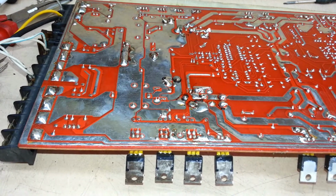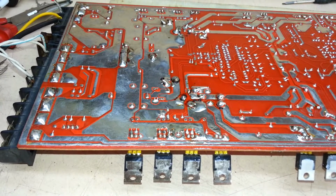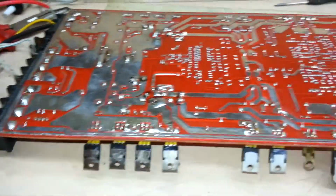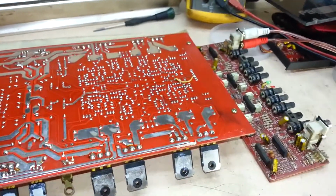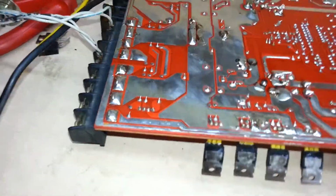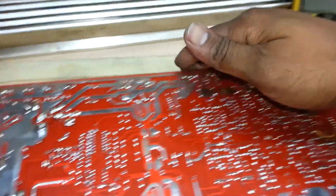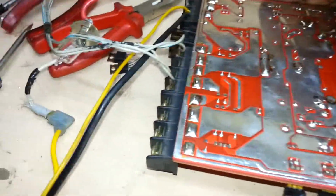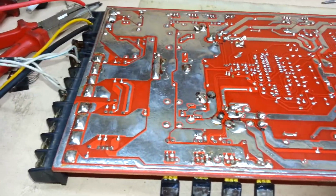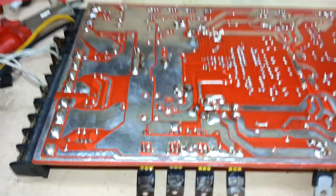Everything's cool, cool to touch. Output's okay. That's cool. Nice. Okay, so now I'm gonna assemble it back. Give it a final test run.